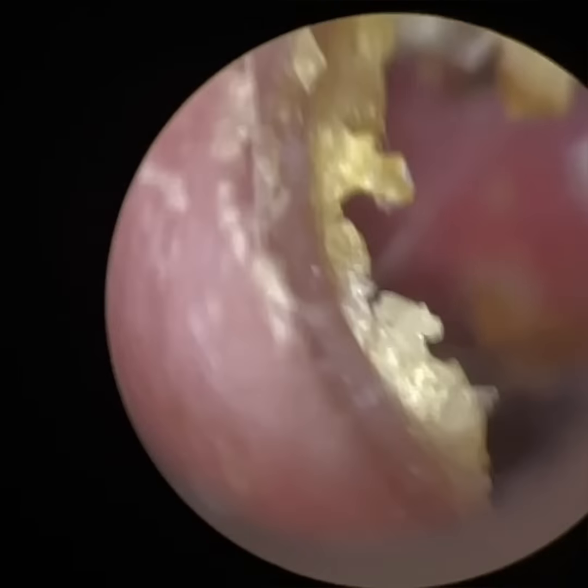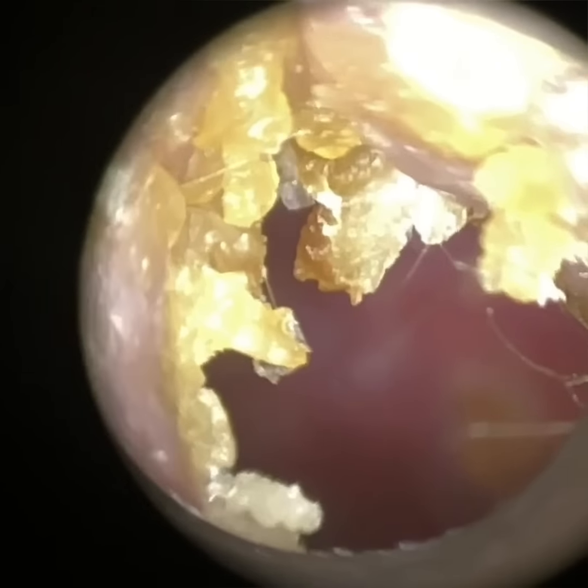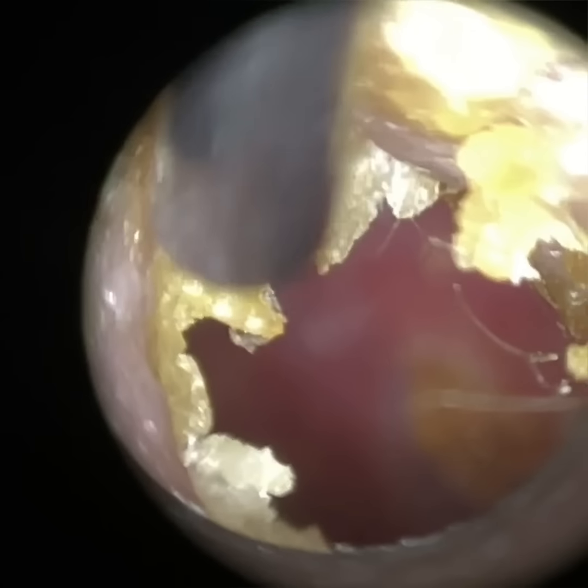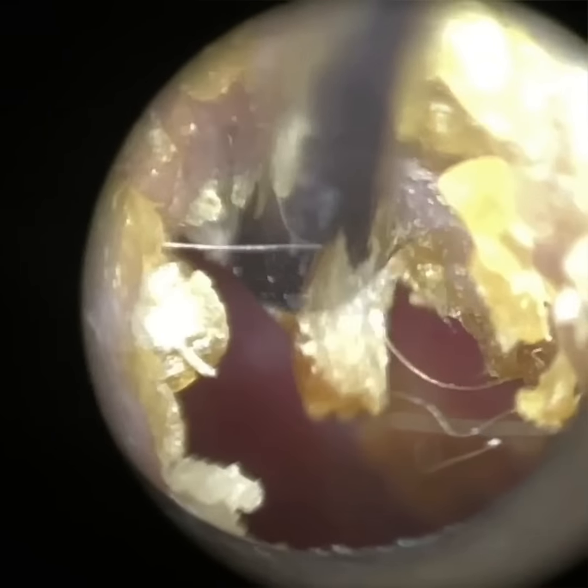With the Waxscope, it's a different principle to the endoscope. It's really important for me to clarify and explain the development behind the Waxscope. I did put a video up on my Facebook comparing the Waxscope to the endoscope, but more importantly comparing it to what most people are using in the UK and probably most of the world, which are head-worn microscopes. There are different visualisation techniques — the endoscope, for me, is unparalleled because of the field of view it provides. It's like you're inside the ear itself.